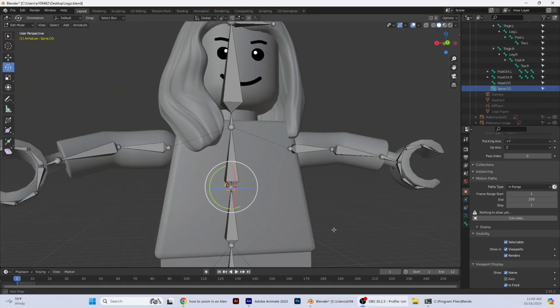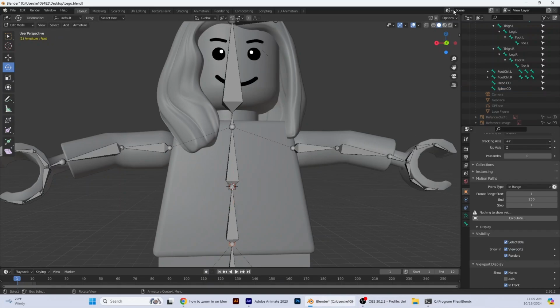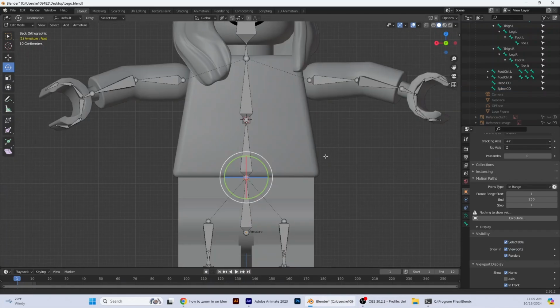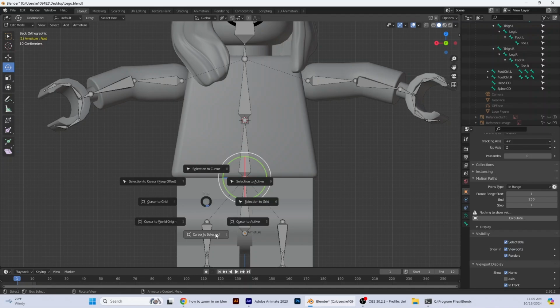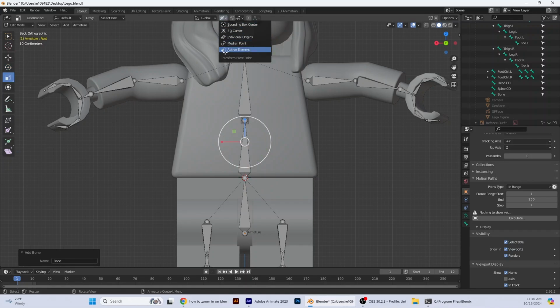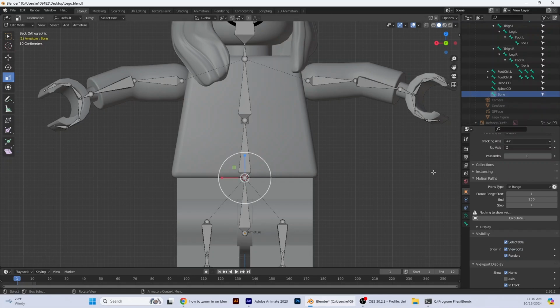Okay, now we're going to select right here, Shift S, cursor to selected. Now Shift A to create a new bone. If we move this back to active element, where are we at? We need this bone.